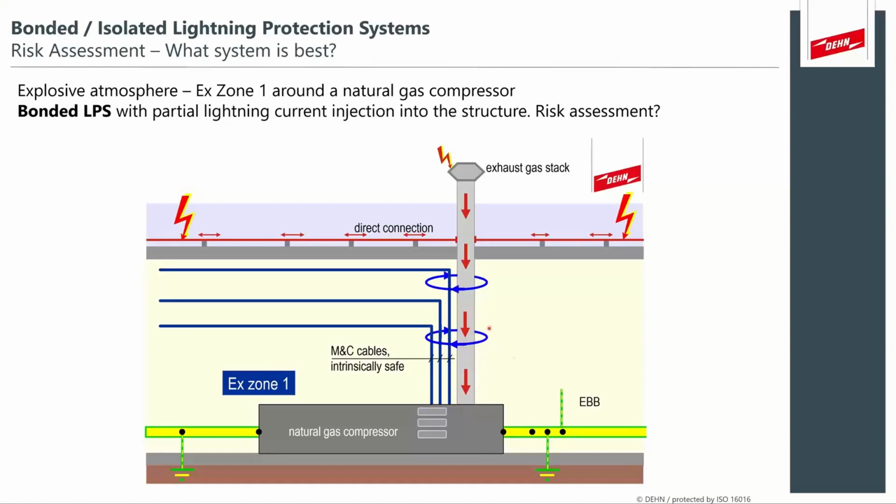And with that, we have magnetic fields that would induce voltages into these conductive loops that we've just explained. And if your equipotential bonding principle down here is not adequate, or your surge protection measures that you have for this equipment are not adequate, or even your grounding system has faults in it, or is not adequate, you are injecting a lightning hazard that would result in further problems.